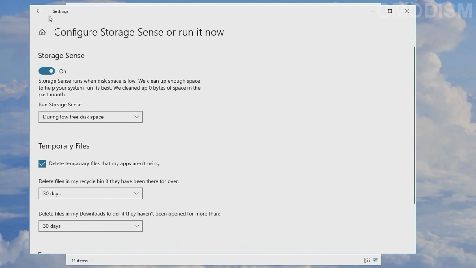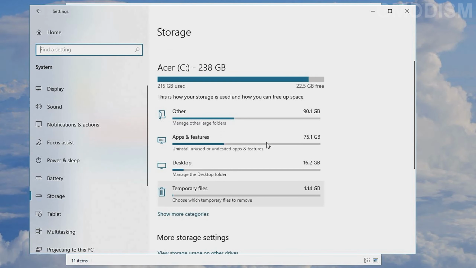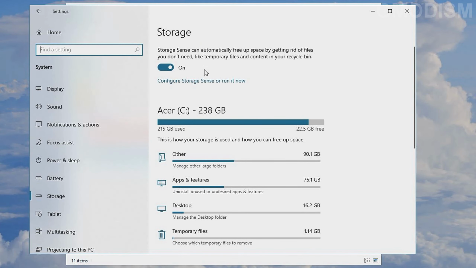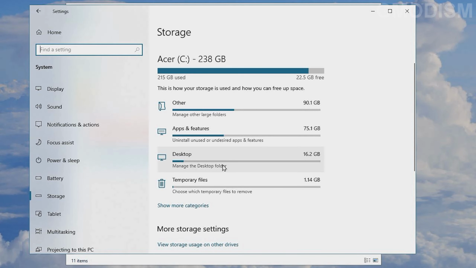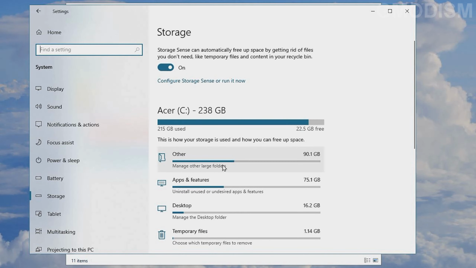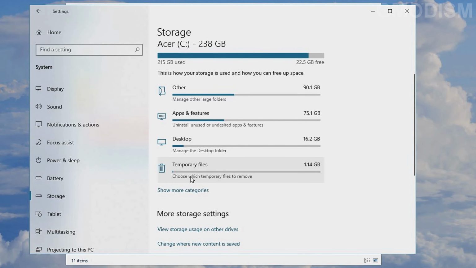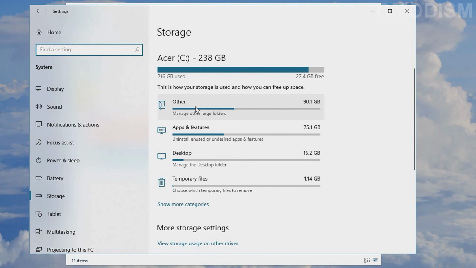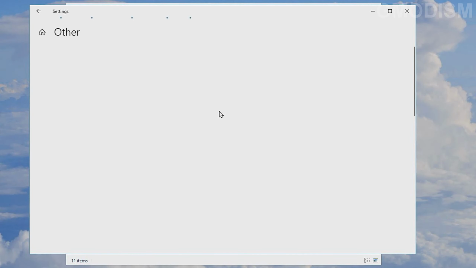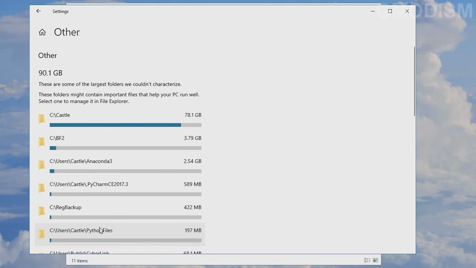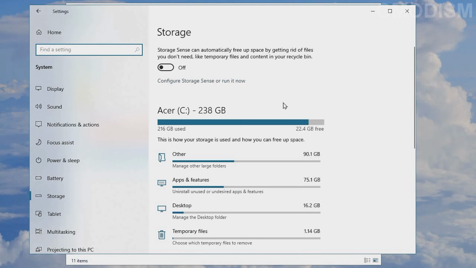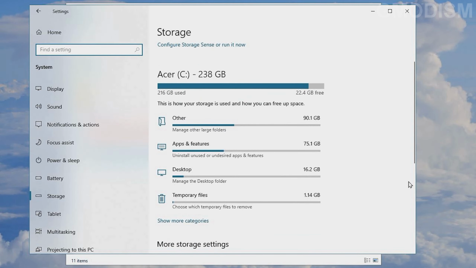You can do it if you want to use it. And then you'll just not have to think about it very often. But with Storage Sense, you can also delete some stuff manually as well. Here you have some listed values of what types of files we have and how much. So for example, it will tell me a lot of my big files. Like in here, we have some folders that take a lot of space, and I can go into them and delete some files here. But I'll show you a better tool for this later.